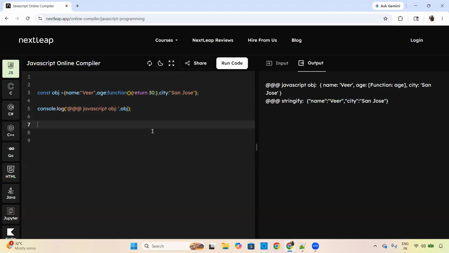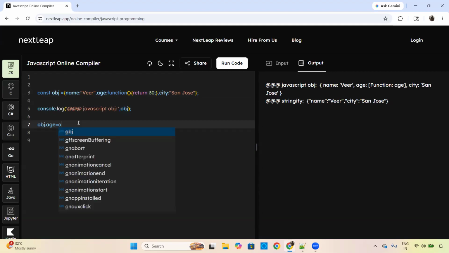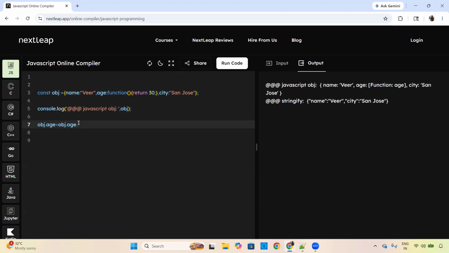So what's the solution? The solution is that you have to stringify this value. How? Let me show you. So this object dot property, and then we have the function toString.